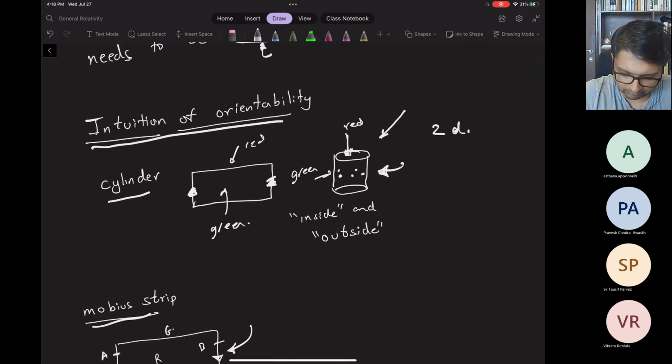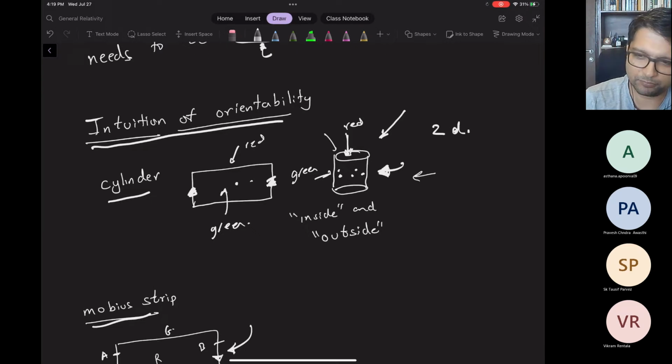Okay, so obviously you see that there's one problem with this, which is when I just generally think of a collection of points, right? The points don't have sides to them. A sheet of paper has sides to it, right? But an idealized surface, which is just points, doesn't have sides to it. So this notion of inside and outside works when I think about a sheet of paper. The other thing is I'm thinking about embedding this 2D sheet in 3D, right? And then I can imagine putting this twist and so on.